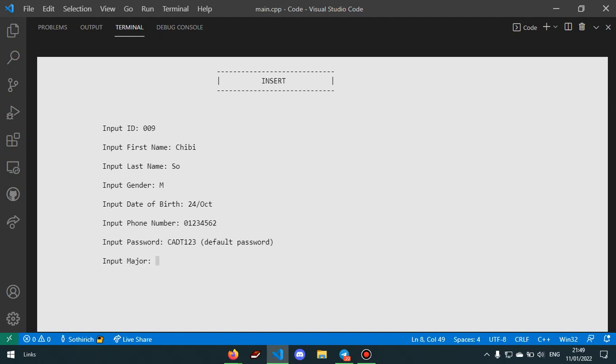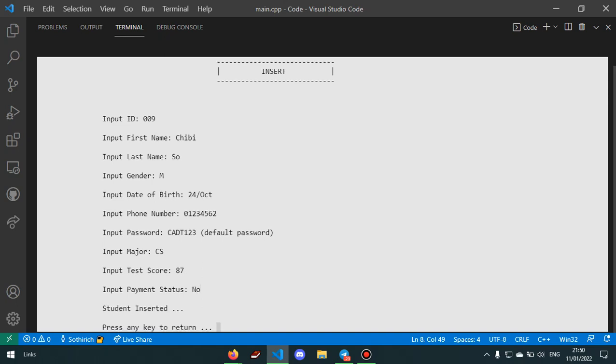For the password we're going to choose cat123 as the default, so that the student can log in with the same password and can change it to their own. Major is CS. The score is, let's say, 87. Payment status is their payment record, like whether they have paid or not yet, or they have the scholarship. So let's say no, they haven't paid yet. So yep, it's been inserted.